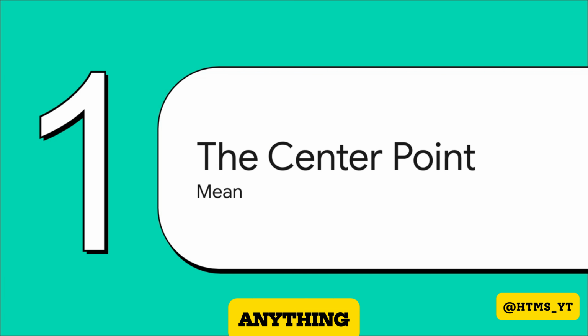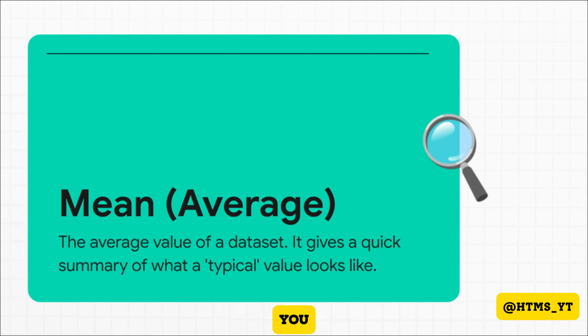Before a model can do anything fancy, it has to figure out a baseline. It needs one single number that represents what's normal or typical in all that data. Now, you probably know the mean as just the average, simple enough. But for a machine learning model, you should think of it as the data's center of gravity. It's the most basic prediction you can possibly make. If you had to guess a value with zero other information, the mean is your safest bet, statistically speaking. It's ground zero for a machine's understanding.